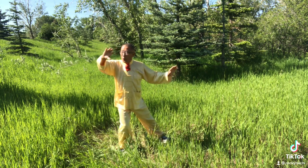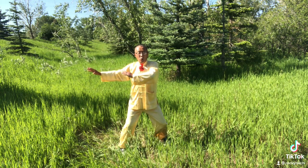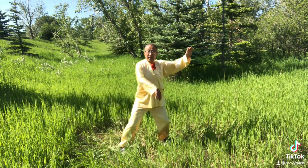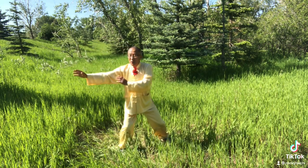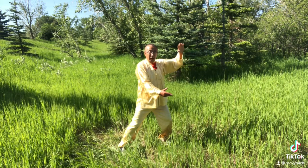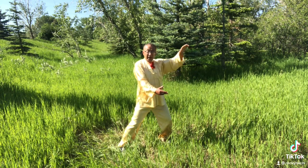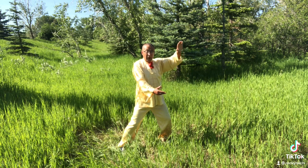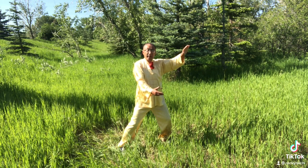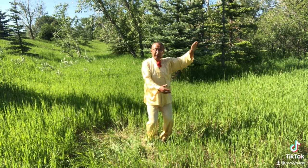Then turn the body to the right, and then turn the body to the left. The two arms draw a circle. You look, one half circle and one circle. And then the left hand is like this posture, like in this video, with the palms facing down. This means the right foot goes together with the left foot, like this, in a half posture.